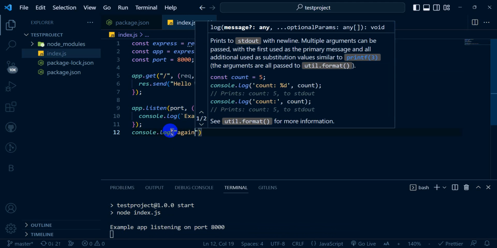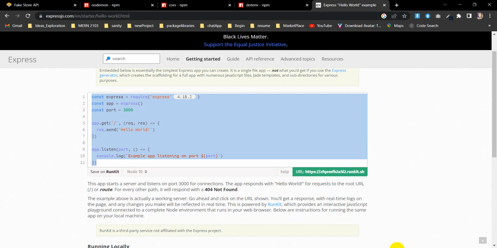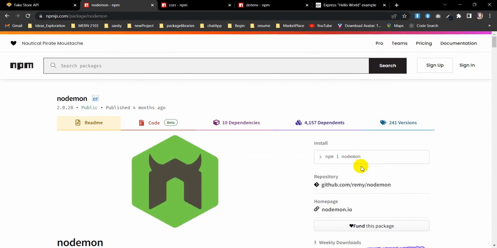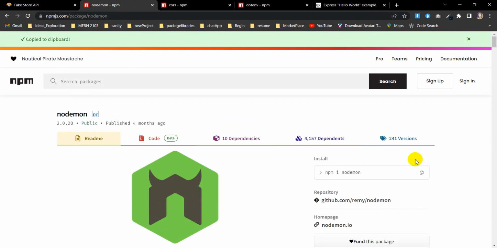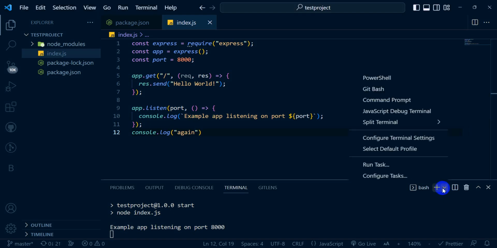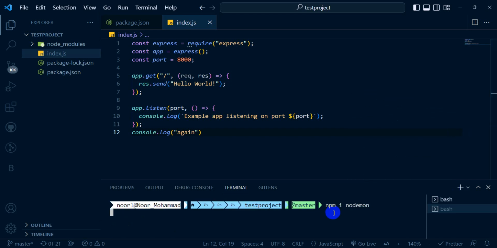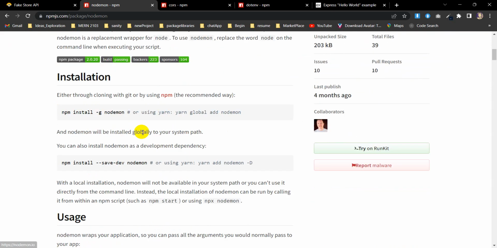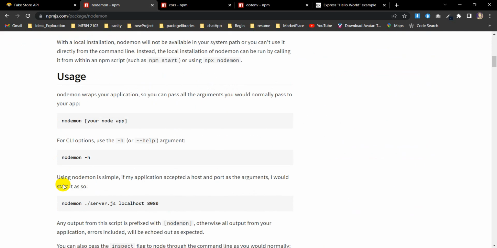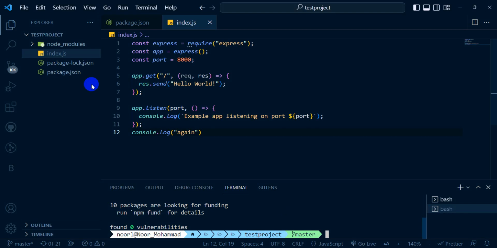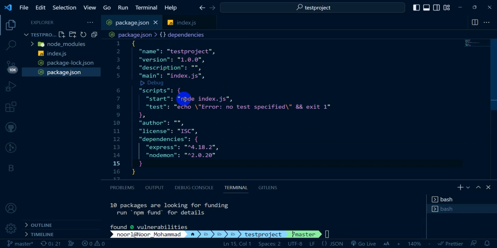it's not running again. To keep our backend server running, we need to set up nodemon, then it will run continuously. I will open another terminal and install nodemon, and then how we're going to use it is very simple. Remember, we have node index.js.